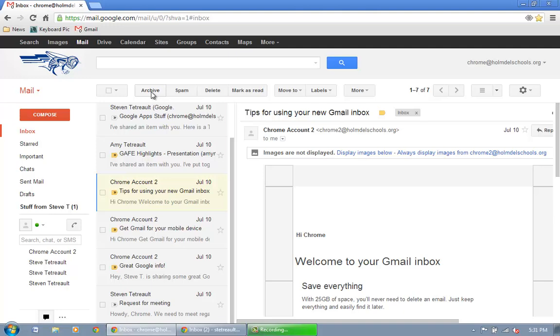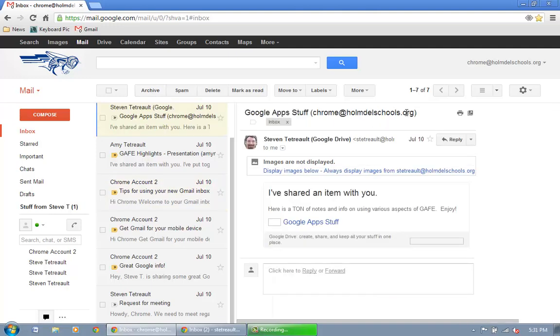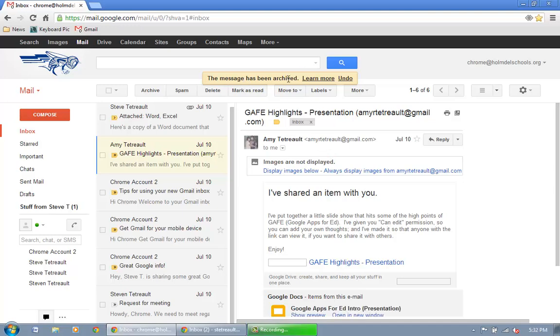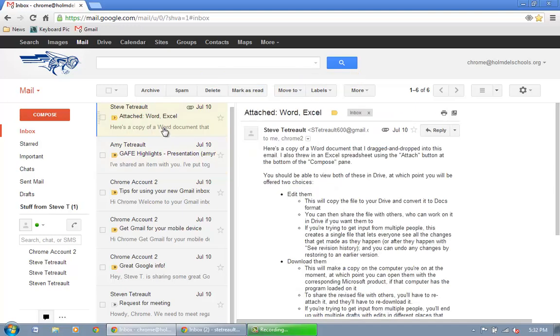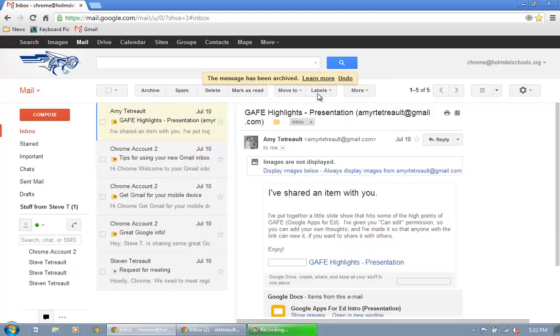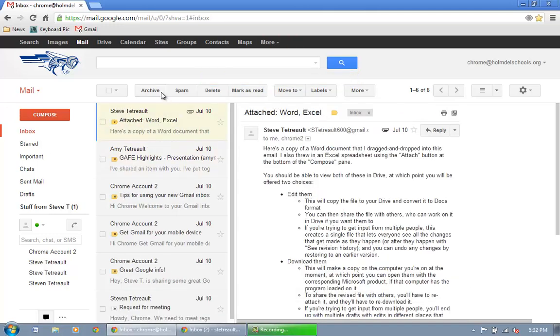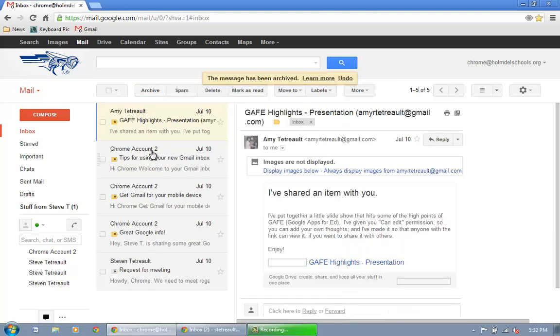Archiving's super simple. If you archive a message, it basically means that it turns off the inbox label that's automatically applied to all your new mail. It doesn't delete the message, it just doesn't show up in your inbox list anymore. So if I turn off this inbox label, the message has been archived. The other thing I can do is if I click on a message, I can also click the archive button. It does the exact same thing. Now, if I want, I can change my mind and undo that. The message will come back. But when you archive something, it's not gone, it still exists.